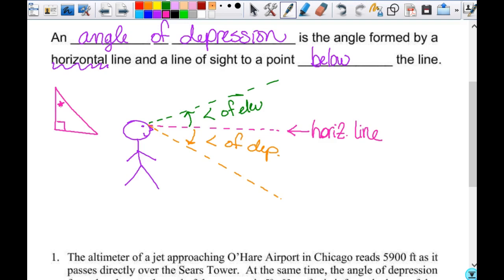Okay. So if I need an angle of depression and I already have my triangle drawn, then I have to draw the horizontal, and then I would look down, that right there. Is that congruent to an angle that's in the triangle I already had? Yes. Is it congruent to this one? No. If I know this angle, can I figure this one out? What do these two have to add to give me? 90. Don't subtract and find this one, because of all the hard stuff y'all can do, you subtract from 90 wrong. So don't do it. It's not worth the risk. If it's congruent, that makes it way easier. So this angle is congruent to this angle right here.